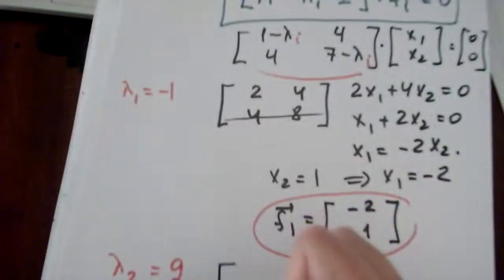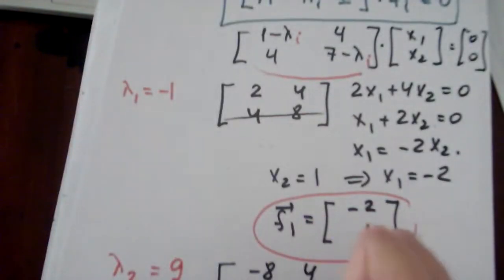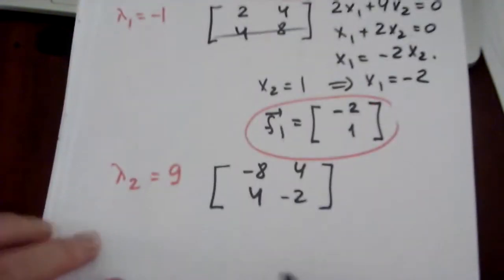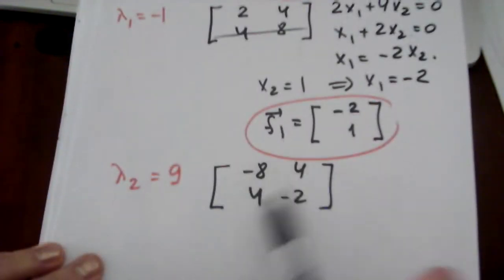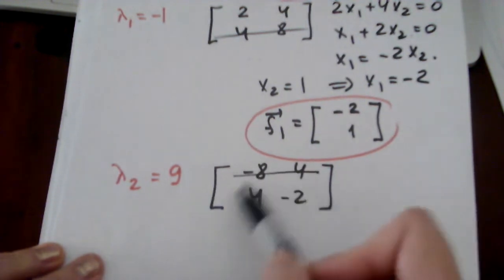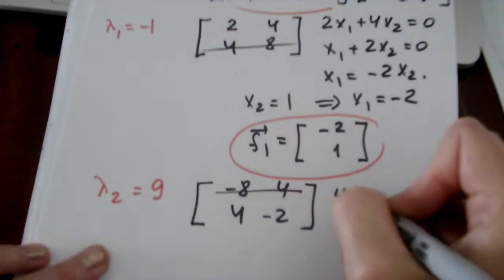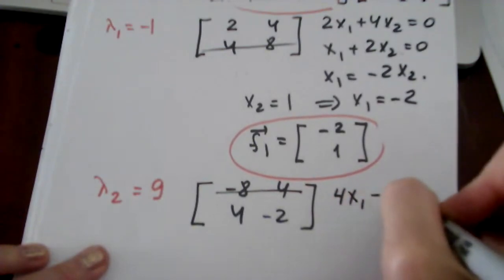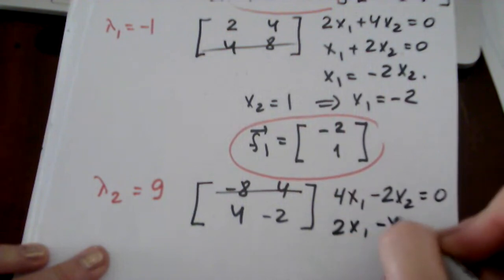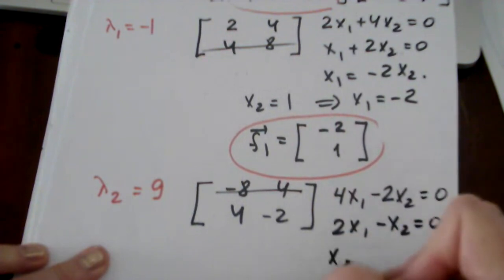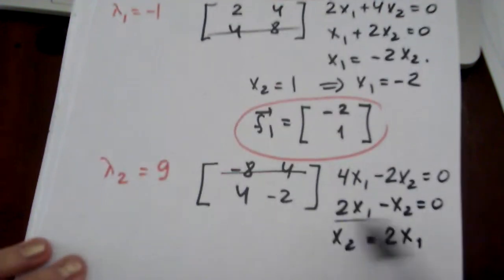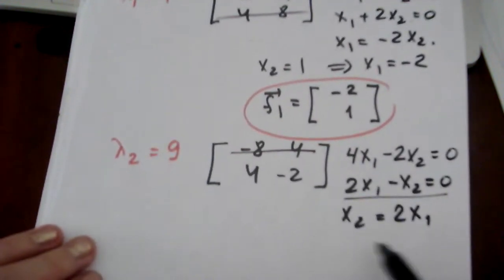So we'll get minus 8 here. Minus 8, 4, 4. And here we have minus 2. And again, the same story. These rows are proportional. That is why, let's choose the second one this time. So 4x1 minus 2x2 is equal to 0. Again, it's very good to divide it by 2. And maybe it's better to express x2 in terms of x1, just for the convenience. But you could deal with this equation as well, no problem.